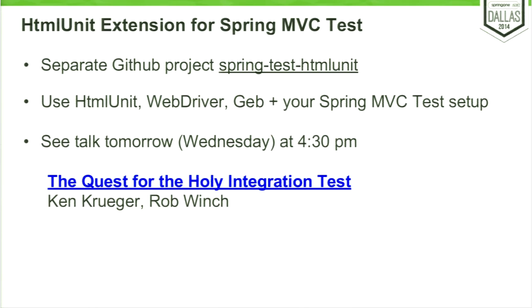Definitely worth checking out. It's basically a separate project led by Rob Winch, which is essentially an integration between HTML unit and, of course, also WebDriver, which means that you can write Selenium tests as well and use Geb with your Spring MVC test setup. So basically, you're writing an HTML unit test, then using Spring MVC, the mock MVC setup, which means that there's no need for running a servlet container. And you're actually verifying the HTML. You're using HTML unit APIs or Selenium against that. So that's kind of the brief description of it.